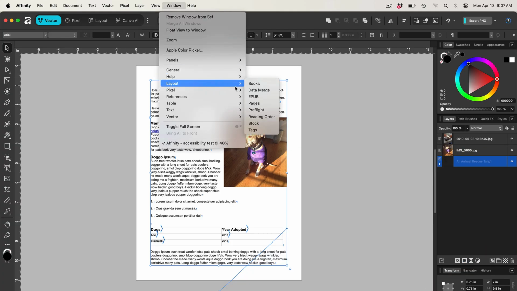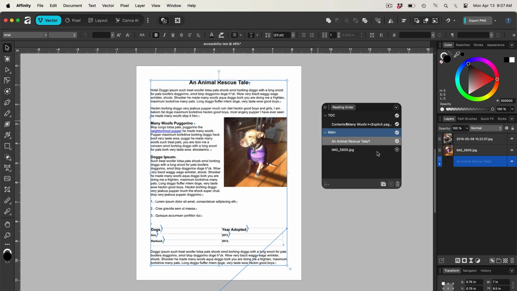Now, another thing that's important for accessibility is controlling the reading order. Well, Affinity has a reading order panel. You can access it by going to Window, Layout, Reading Order. The reading order panel in Affinity works similarly to InDesign's Articles panel. You can add text or images into the articles that you want, and that will help manage the reading order. And you can also name and rename articles. You can exclude text or images from the reading order too, and they will still show in the reading order panel, but a cross will appear next to them. And then you can just click that and you toggle back and forth between excluding and including something.